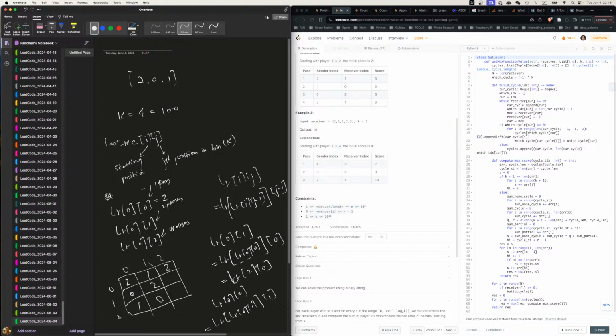Alright, let's make sure everybody else is right. So we start from 1. 1 step, go to 2. No, 1 step, go to 0. Yeah. 2 step, go to 2. That's correct. We start from 2. 1 step, go to 1. 2 step, go to 0. That's correct. If we start from 0, 1 step, go to 2. 2 step, go to 1.